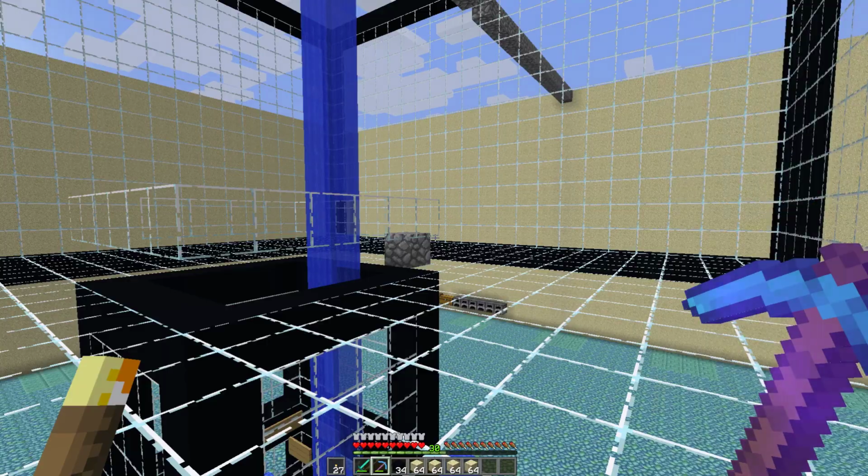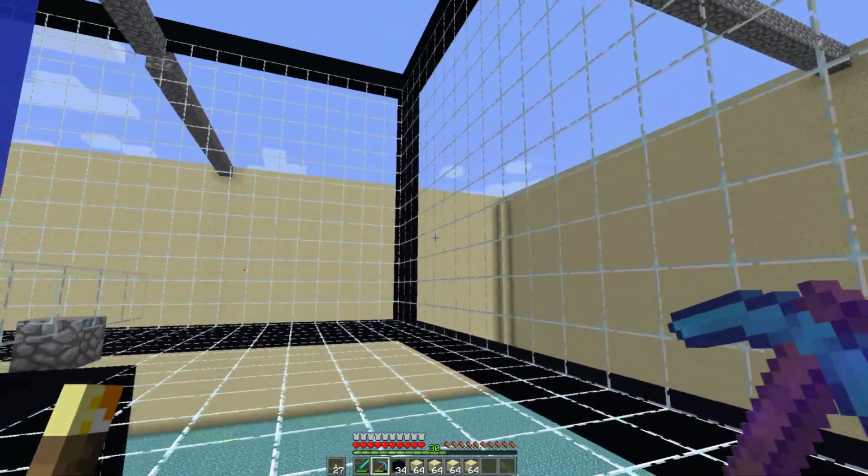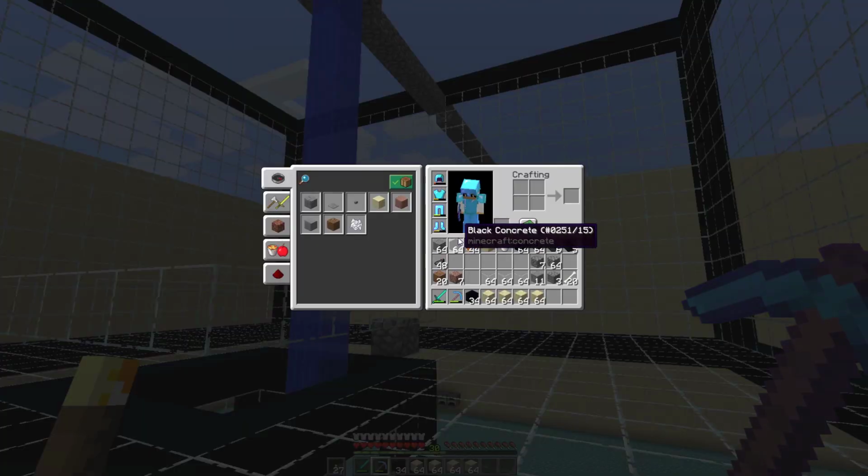Alright guys, we're back, and as you can see, we're inside the fishbowl now. And we got ourselves some black concrete. We got ourselves some sand. We got ourselves some ink sacks, and we had some gravel, so we were easily able to make 2 stacks of concrete, which I'm hoping is going to be enough. Again, I'm probably way off my calculations and we'll probably have to go get some more gravel, but that's not a huge issue.